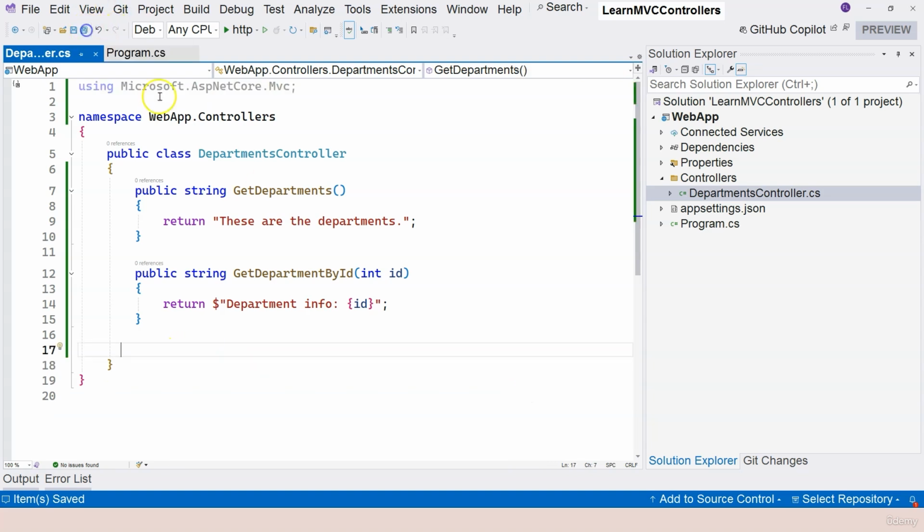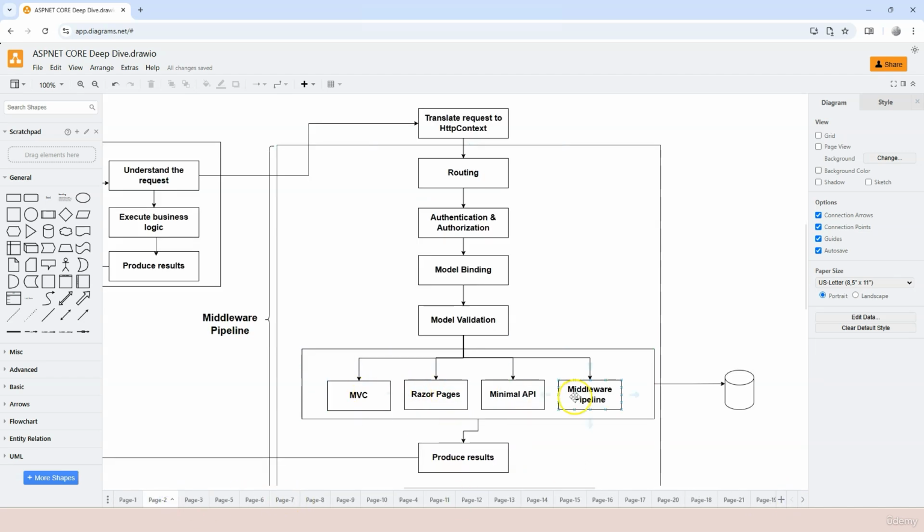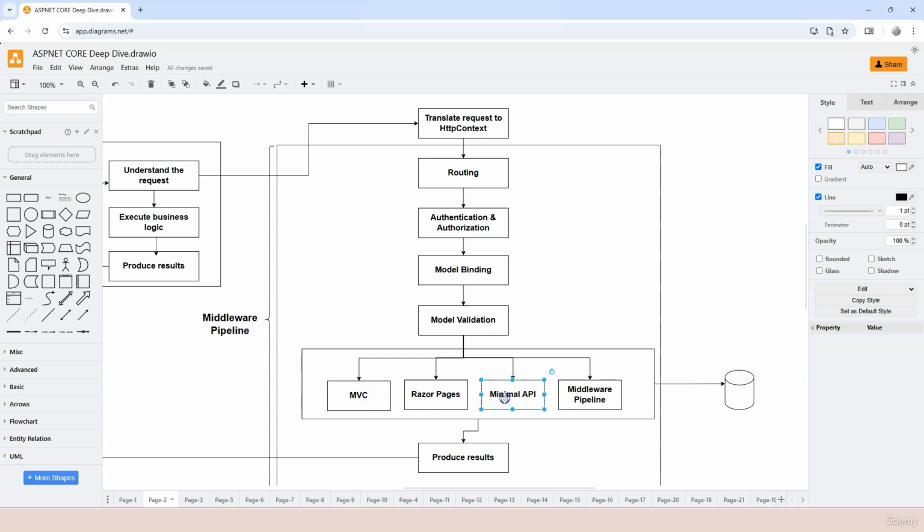Now let's talk about why we need MVC controllers if we already have minimal APIs. We have spent a lot of energy learning about minimal APIs, so why do we need MVC controllers? Well, first of all, it's a different technology. I've just shown you the diagram in the second tab here. We have different technologies. We have MVC and Razor Pages. We just learned minimal APIs because they are the most basic way to create endpoint handlers, and it's very easy to approach ASP.NET Core by learning about minimal APIs. But now we need to learn about MVC and Razor Pages.